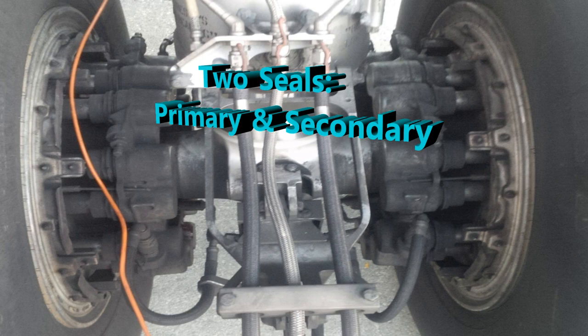So in a normal configuration, the primary seal, which is at the bottom, is the one that's going to be absorbing the shock. Again, if for some reason that's not operating correctly, then with the changeover valve, the secondary seal is going to take over. This is done manually. It's a manual operation. And that secondary seal is going to do the same job as the primary seal if it were working, creating that pressure to make sure it's equal on both sides.